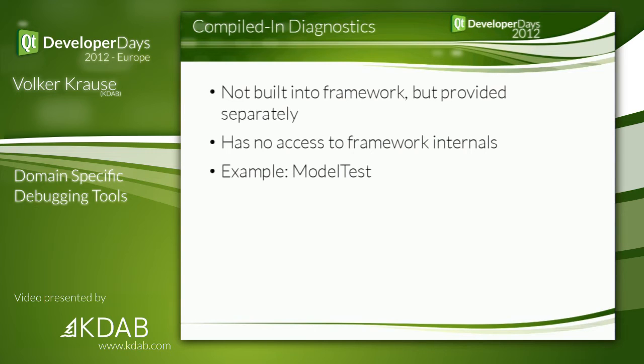So the idea is very good. You have reusable consistency checks that you can just add to your application and run it, and it finds all kinds of problems in your implementation. The distribution, however, is not that nice. You have to find it on Google. Ideally, something like that would be shipped with the framework, right? So if you do that yourself for your own components, ship it to the user of that component so he can use that diagnostics easily.